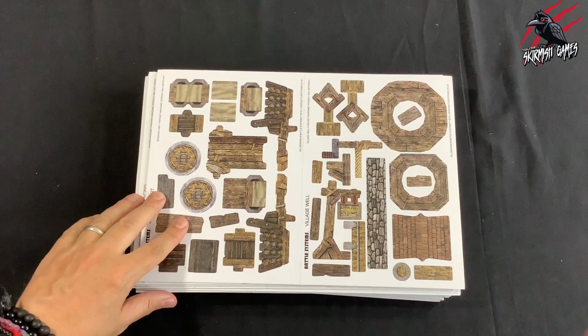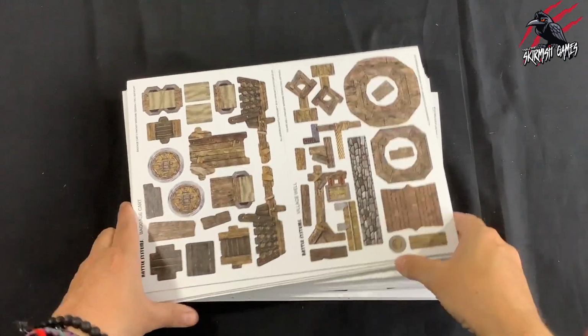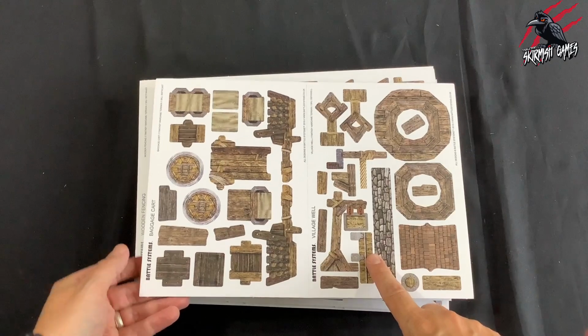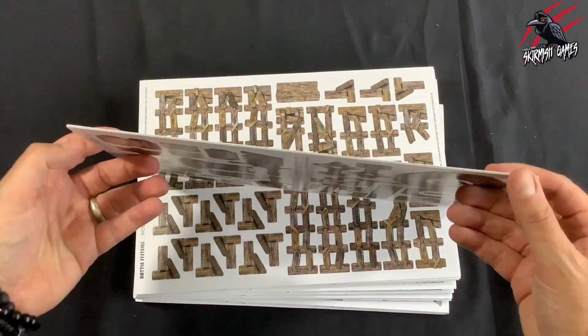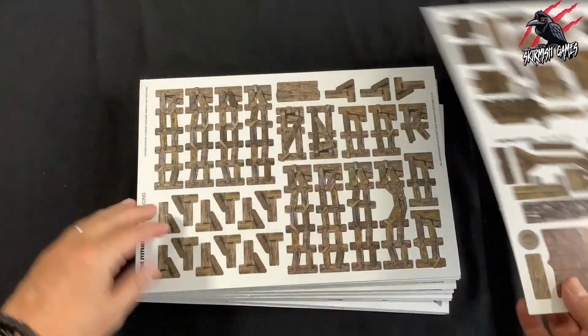So I've just taken off the film and counted these cards. You're going to get 24 cards altogether. So let's have a look at each one, both sides, and then we'll do some building after that. This one's going to contain our village well and baggage cart. And you can just see how good this detail is. The print's fantastic, really great quality, some really nice thick card as well. So that's just our first one.